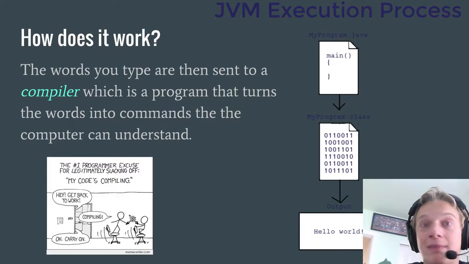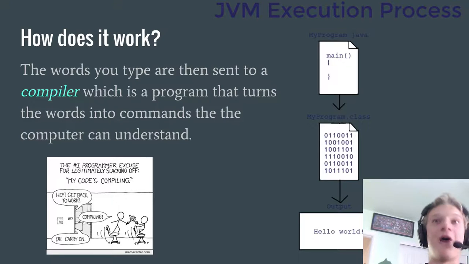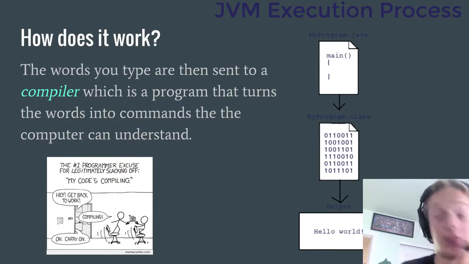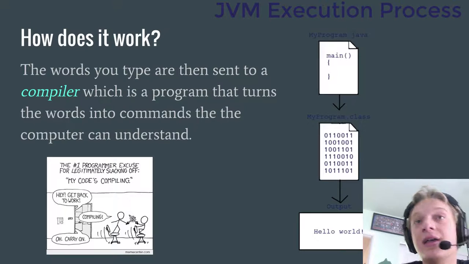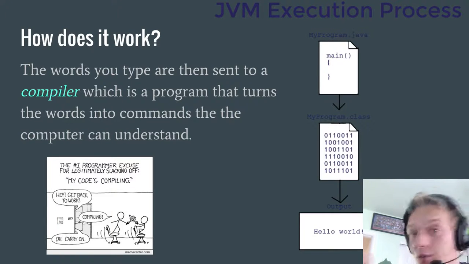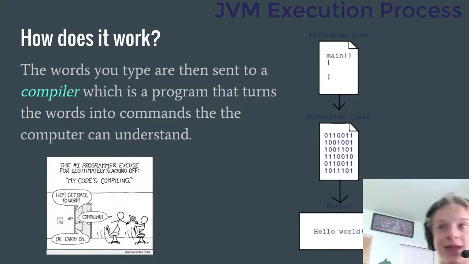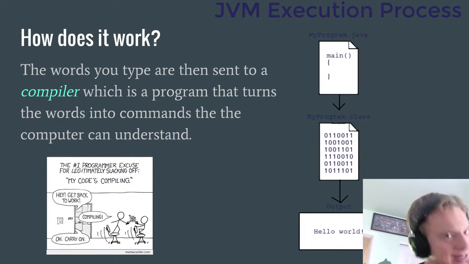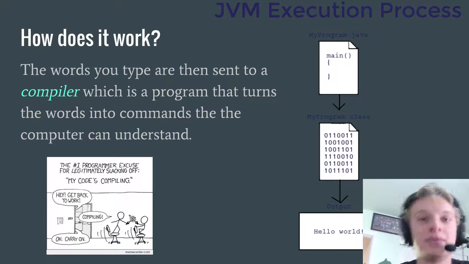Now, when you think about larger programs that are in gigabytes, you can imagine how that would be lots and lots of ones and zeros. So what we have to do is write something in Java or C or a different programming language, and then we get a different program that takes all the words, and when it sees certain words, it turns them into the right set of ones and zeros. Or in other words, it translates from Java to machine language.